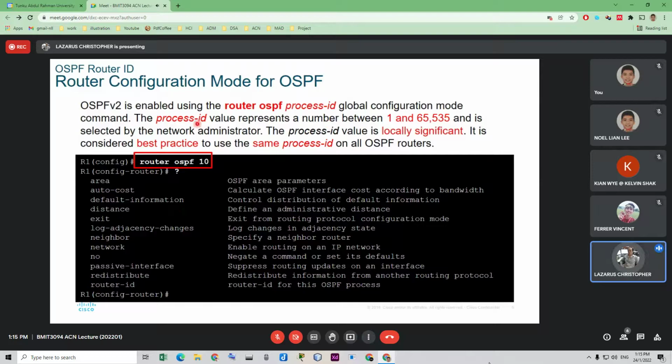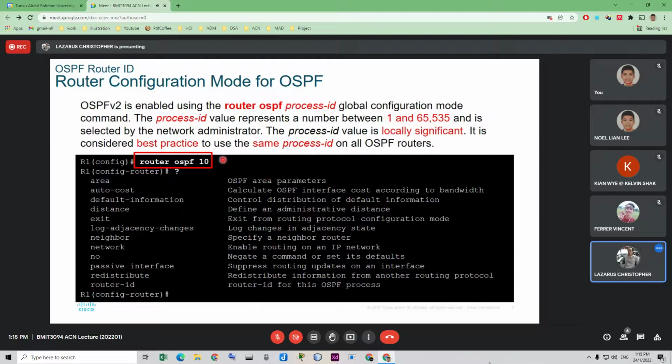The process ID value is selected by the network administrator. Now this is very significant: the value you select is locally significant. Locally means in your OSPF area. Because it is significant, you cannot simply put in any value. If you decide to use a particular OSPF process ID, then you will want to do the same for all other OSPF routers in your same area.